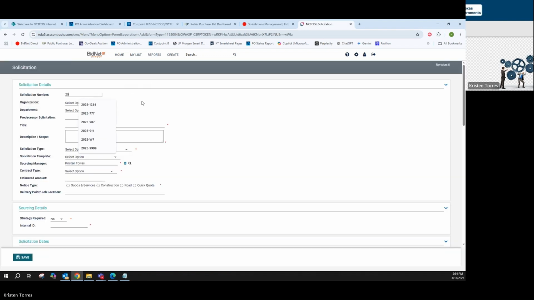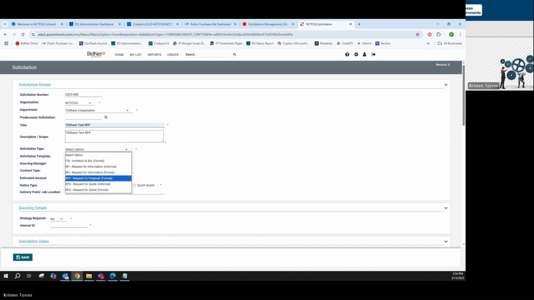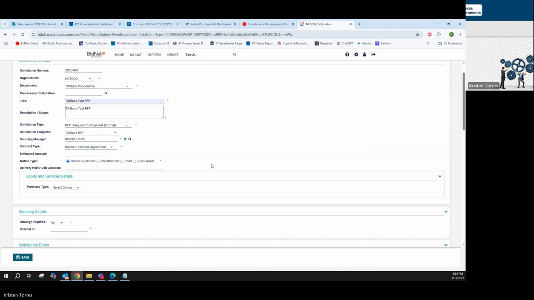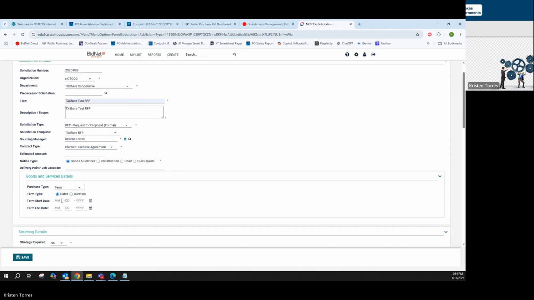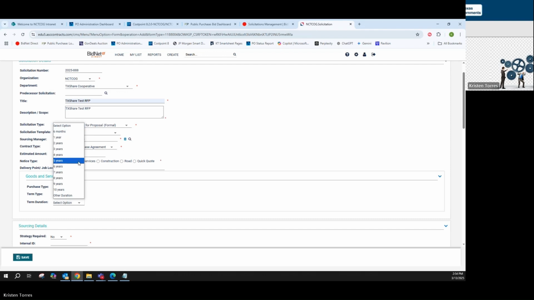When we click this link, it will open a new page to begin entering the relevant details of our new RFP. You will see that certain fields are required, while others are not. Fill in as many of the fields as you are able, as much of the information will flow through to our RFP template document. As you can see, we are entering and selecting the following information: solicitation number, department name, project title, solicitation type, and contract type.